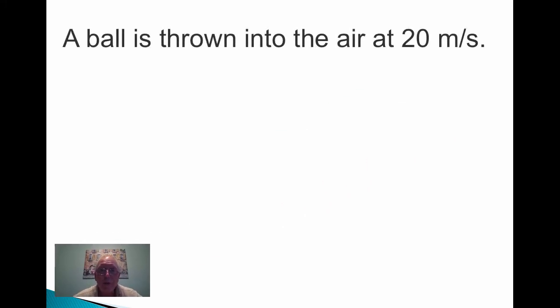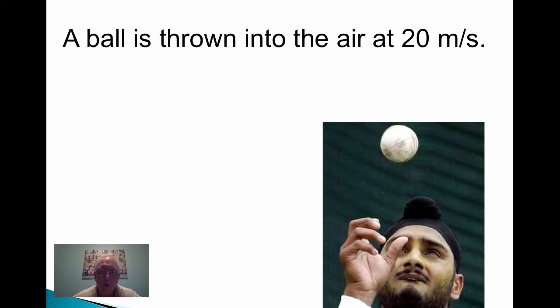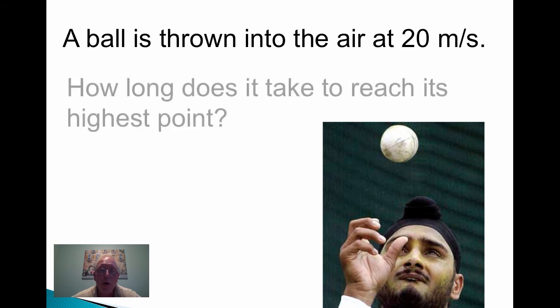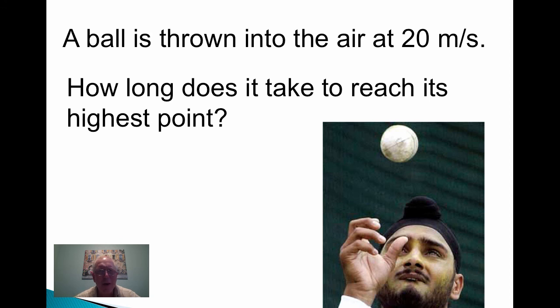In this example, a person is throwing a ball up in the air, and I want to know how long it's going to take to get to its high point. Mathematically, it's not too hard to solve. But how about putting together all the variables? Why don't you pause and give it a try? And if it worked out, you would have come up with what I did, 2.04 seconds, would have been the time.